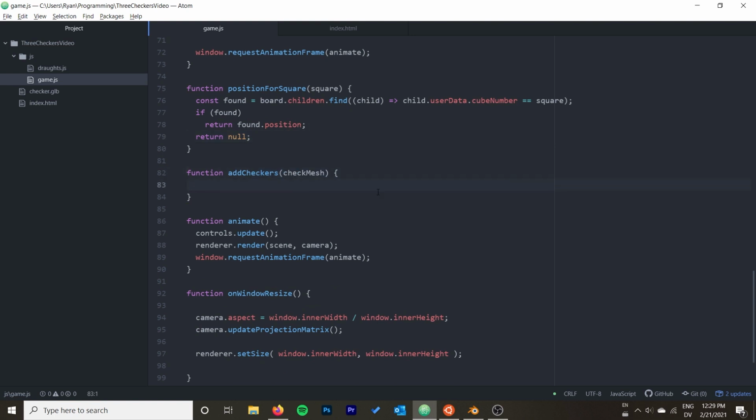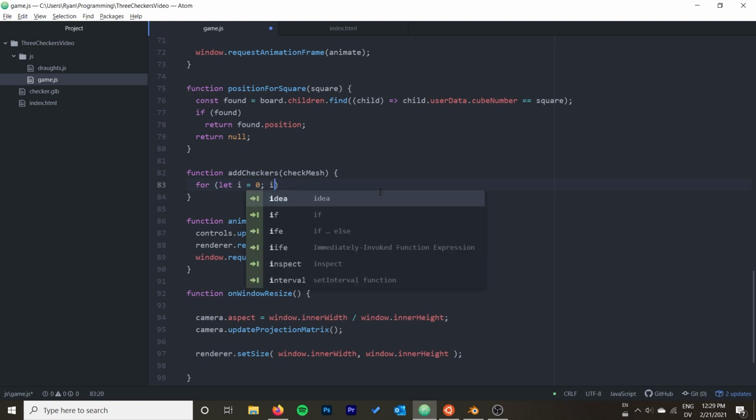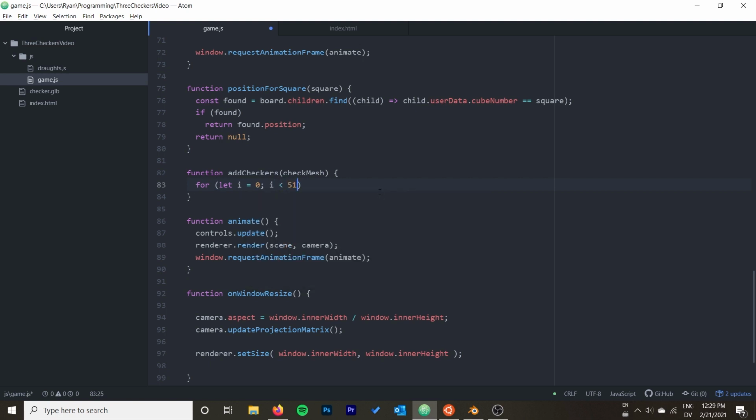So now what we can do is we can run through the entirety of the board. So there's 50 squares that are used in the checkers game, but there's 100 squares on the board because it's a 10 by 10 board. So we'll do for let i equal to 0, i is less than 51. Remember, because we're going up to 50, i plus plus.